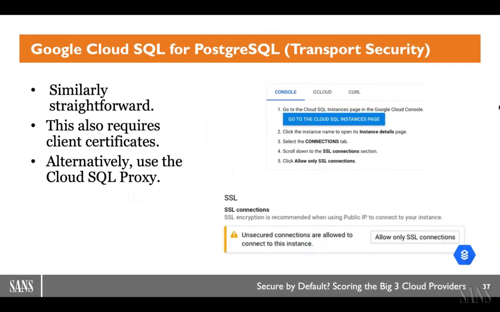You could theoretically run your own proxy between your client and the Postgres server, such as PG Bouncer or Proxy SQL on the other providers. For example, I previously implemented PG Bouncer on AWS to enforce SSL/TLS. That, though, is a lot of work and would definitely not be considered secure by default.